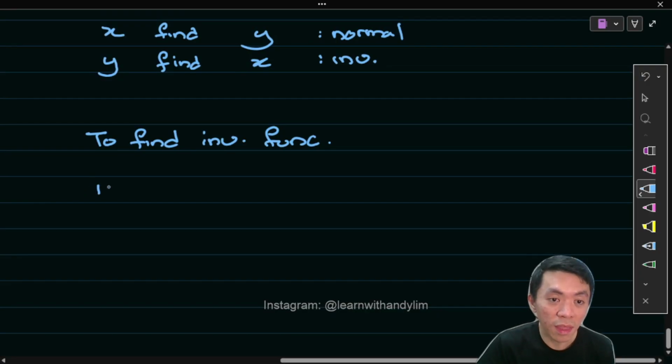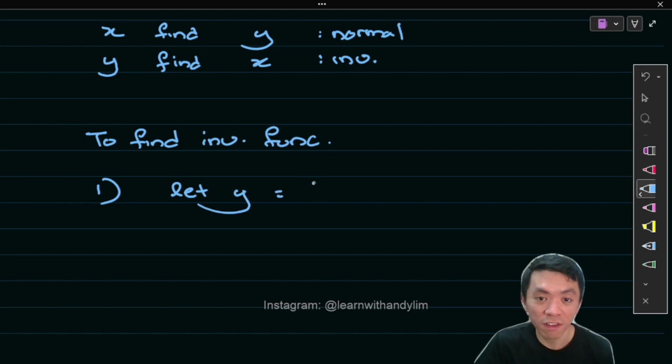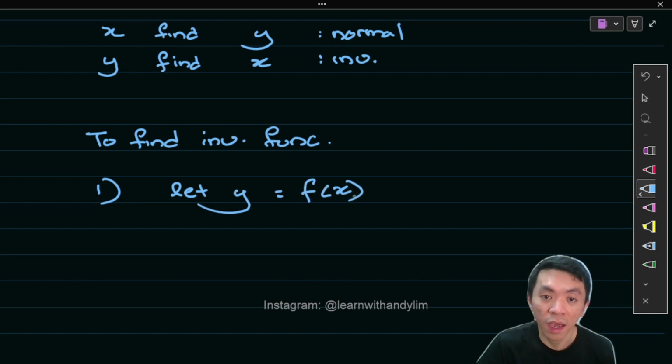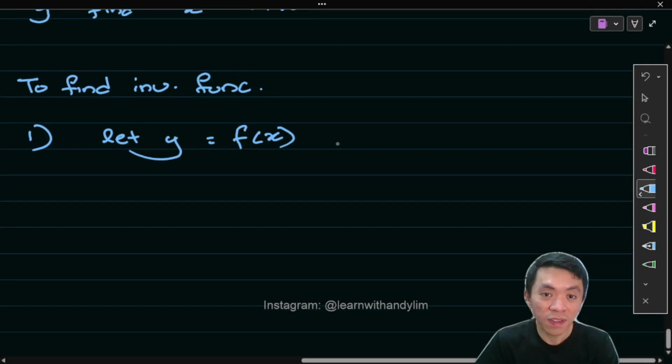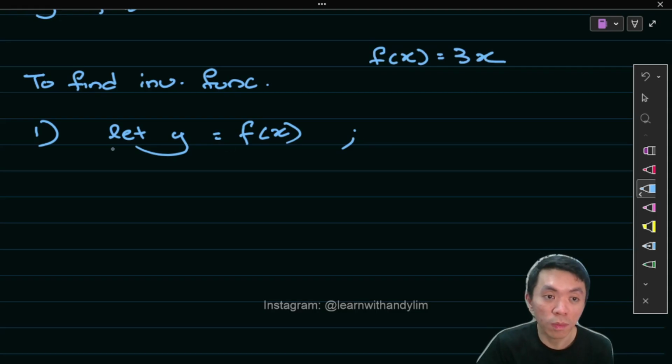Step 1, you let y equal to whatever function we have. In our case, we have 3x. This is easy: y equals 3x.